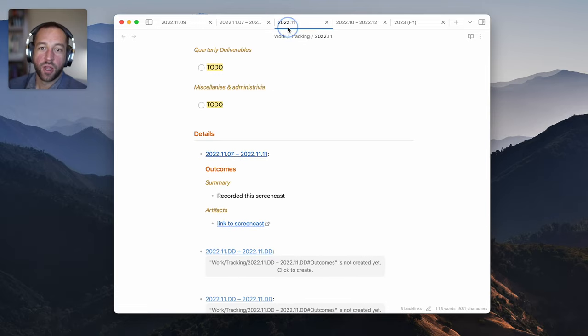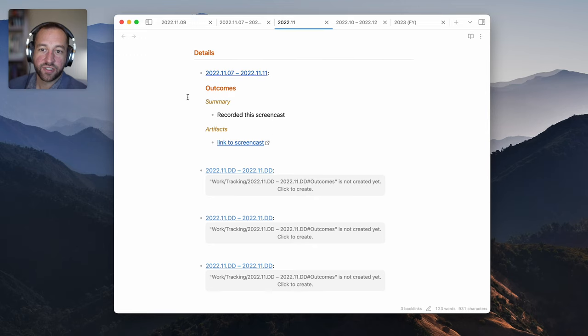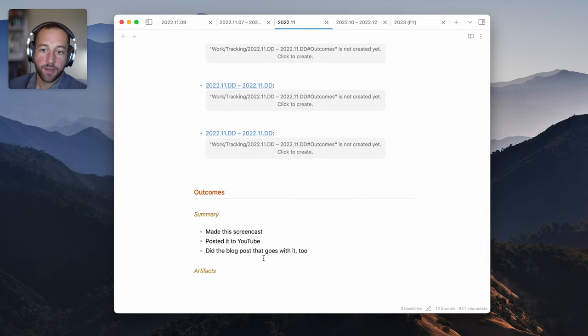And then again, when I roll up at the end of the month, now I have this summary. And again, I can pop that into this level as appropriate. At each decreasing level of granularity, I just decrease how much I include there because it may not be nearly as relevant. And it's hard to see sometimes at a daily level what is actually going to end up bubbling up into the kind of thing that I want to roll up into. Here's what I did this quarter. Sometimes things grow after you start working on them. Sometimes they don't go where you thought they were going to go.